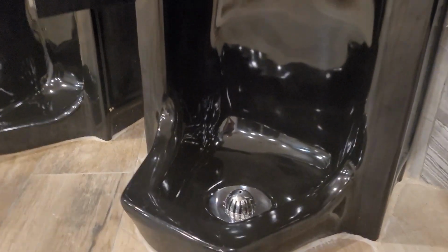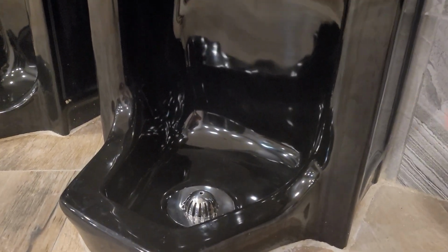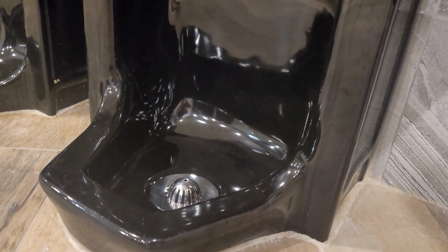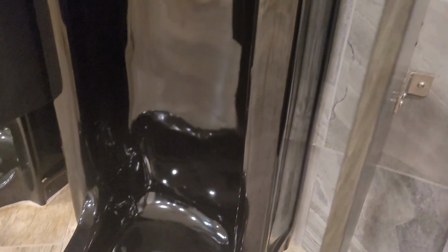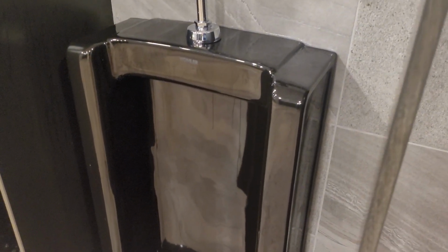But besides that, what else has changed? Not really much. Everything else is about the same as you might have expected. This one kind of sticks out for the floor. Most of these are buried into the floor. That's kind of how they were designed. But this one sticks out. But it's still got the same trapezoid shape for the lip. The designs on the side are almost the same, pretty much. I think they stick out a little bit more compared to the second gen, but it's virtually unnoticeable.